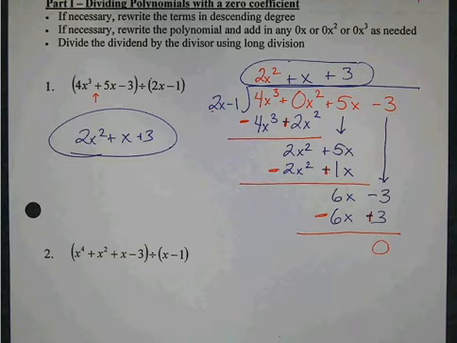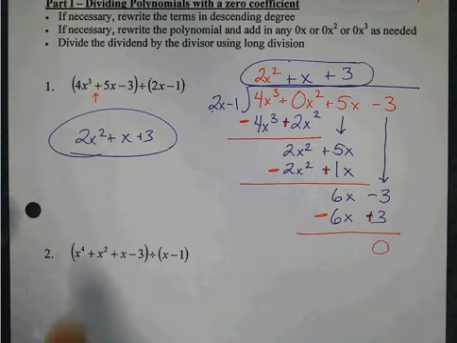What's the only thing you need to be wary of as we're looking at these? Placeholders, right? Has anything else changed? If you were not to have that x squared, would you kind of crash and burn here? Yeah, because you wouldn't know what to do with your x squared. So you've got to have your placeholders.